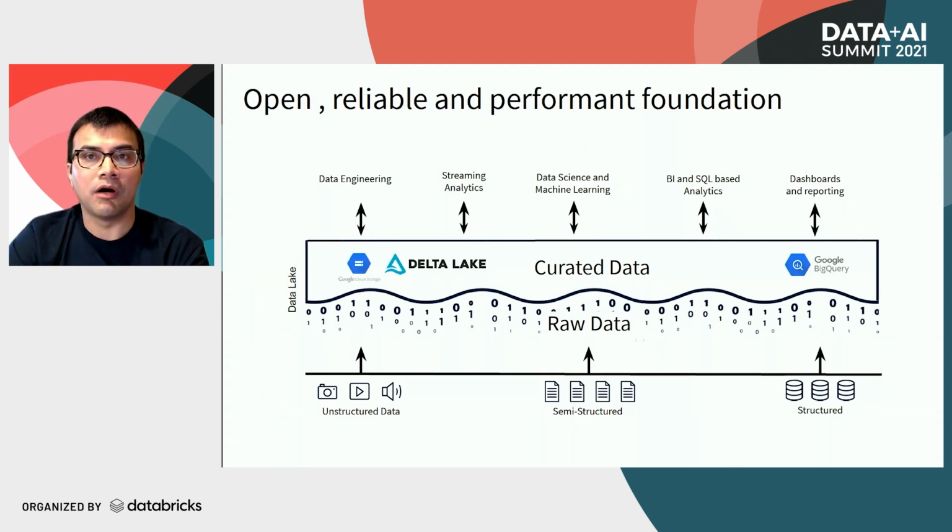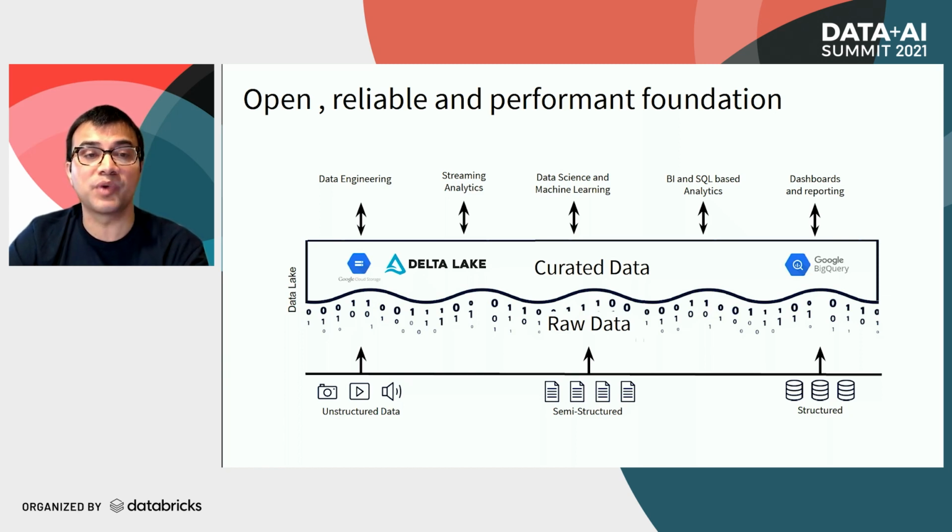So on GCP, when you are trying to implement a modern data lake architecture, Delta Lake could be the central piece in your architecture. It is open and reliable and also performant. It will bring in reliability to your disparate data sets coming into your data lake. It will speed up ingestion and data availability at scale. It will allow for joining batch and streaming architecture and reduce the barrier of entry for all your data personas and data assets.